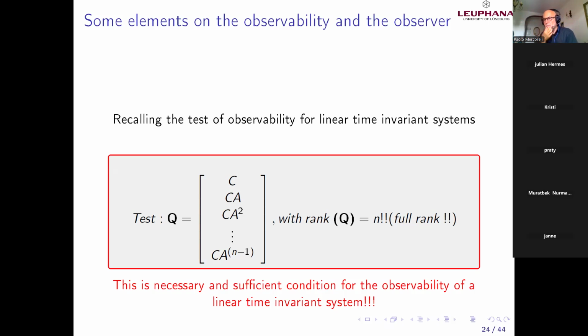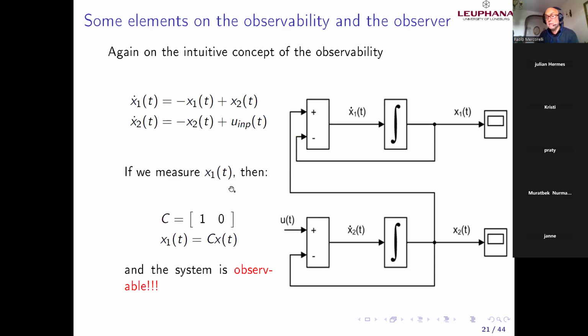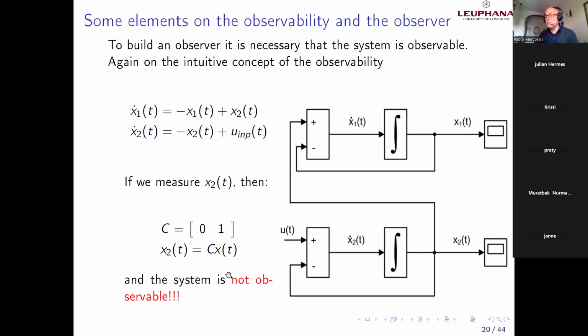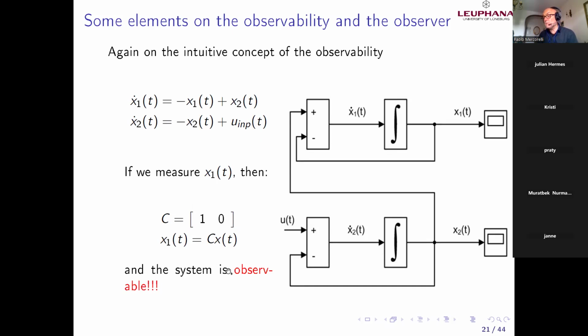I don't want to demonstrate the theorem, it should be better to understand. But intuitively, it's quite clear that the test of observability depends on the matrices C and A. Now, the structure of this matrix Q is in a matrix. To explain this, I would need to show the theorem. I don't want to do it, but it's clear that it depends on C. Why that?